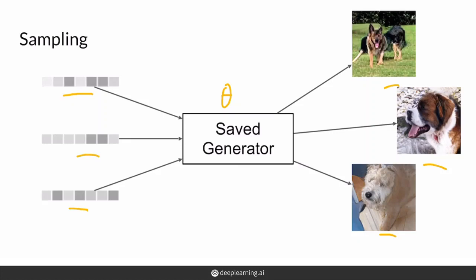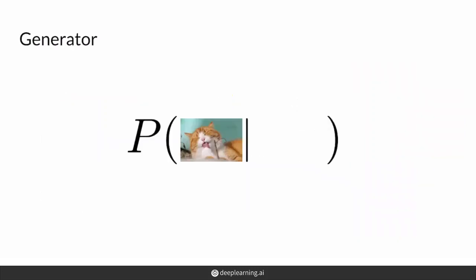Note that you can continue generating new noise vectors, putting them through this saved generator, and sampling more dog images in this case. So in the land of probability, the generator models the probability of an example, such as a cat. In the previous example, it actually was a dog. And of course, you can do one of a turtle, bird, or fish as well. Please go crazy with that.